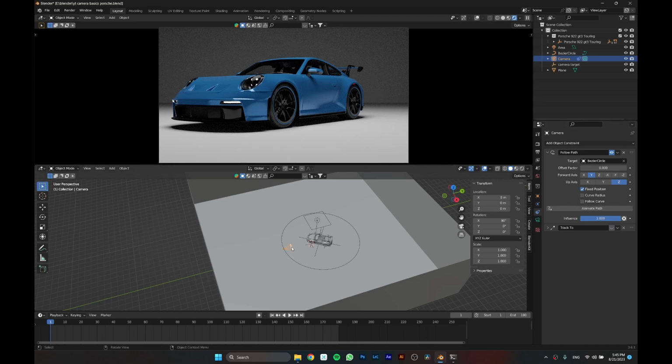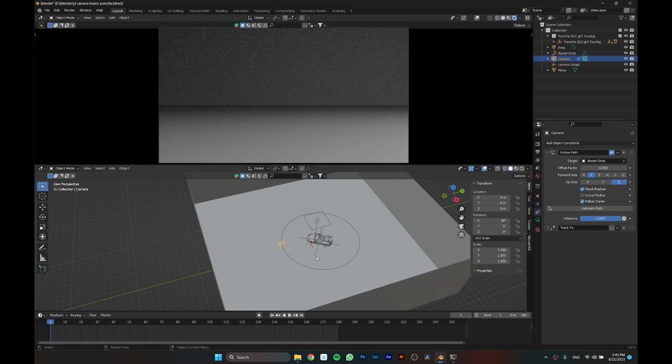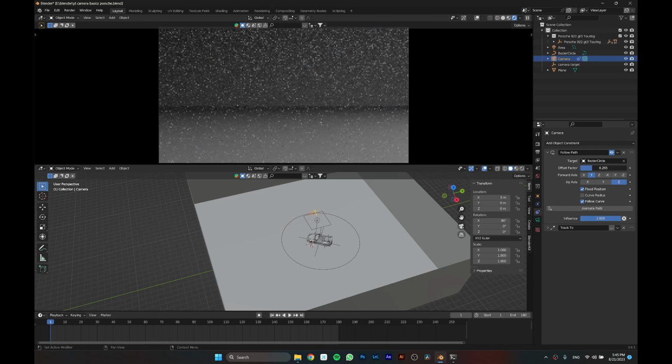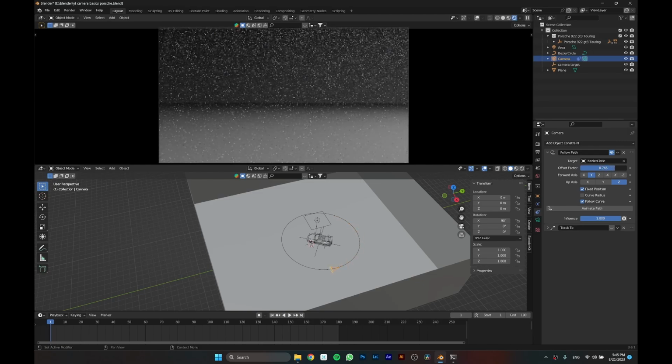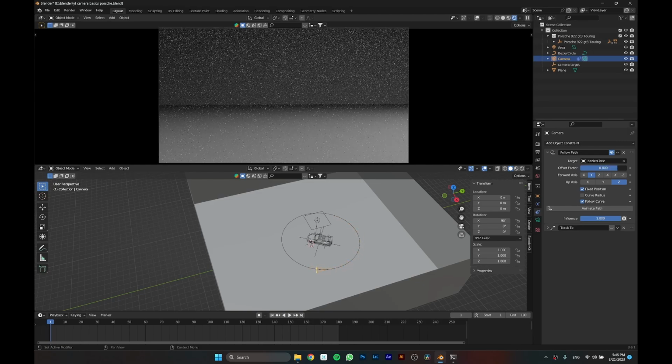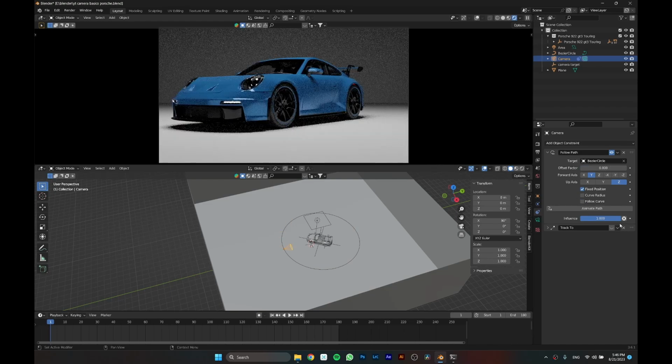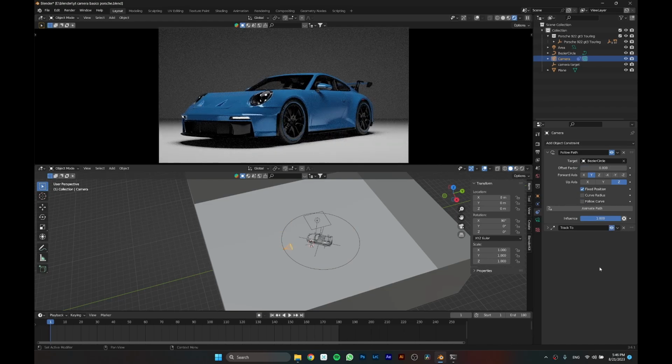Now if I disable my track 2, there is this option here for follow curve. Right now the camera is facing this direction. If I check that, the camera would rotate and face the curve, and the rotation of the camera would just follow this curve, so the camera would always face the direction it's moving along the curve. But we don't want that right now, so I'm going to uncheck that and enable my track 2 back on.